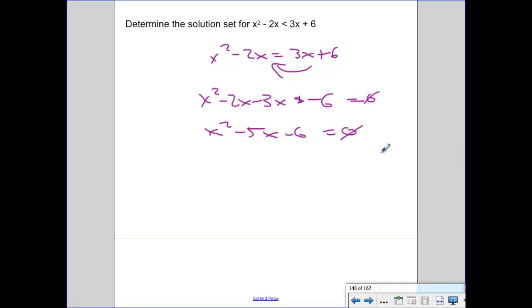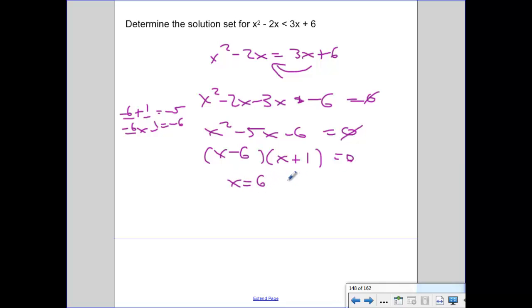Now how do you solve it? Quadratic formula works. There's probably a faster way if you can factor, though. I bet you we can factor this guy. Nope, not 2 and 3. We need numbers that add to give -5. 1 and 6, times to give -6. One's positive, one's negative, though, right? No, they're both negative. -6, positive 1. Yeah, I agree with that. So x minus 6, x plus 1, which means that x equals 6 and x equals -1.